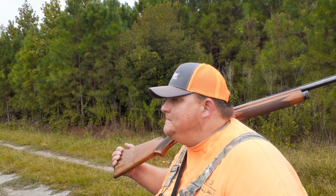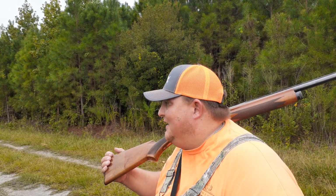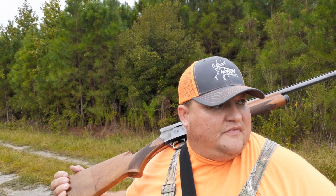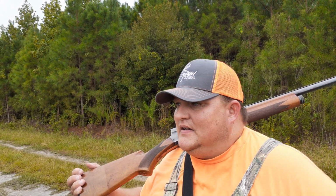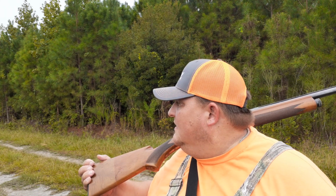Because right now in South Carolina, we can't shoot those until September the 15th. So we have to use accurate judgment when it comes to shooting right now. We have to make sure we see at least 2 inches of velvet horn on their head for them to be counted as an antlered deer. Button bucks do not count, apparently. I hadn't checked the stipulations on that in a while, and it could have changed, but I don't think it has. I think it's always been 2 inches above the hairline is what DNR calls an antlered deer.